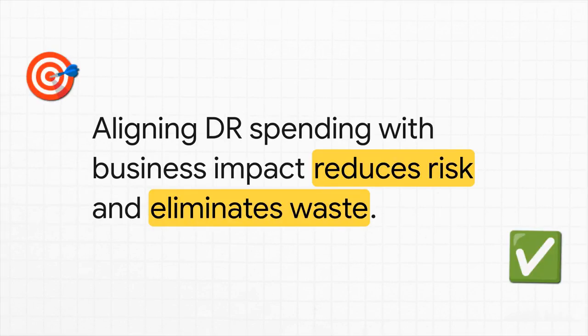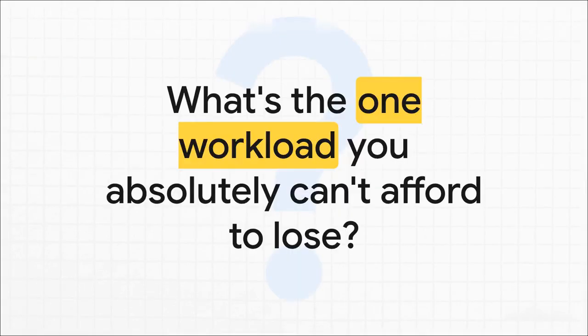You know, if you only take one single thing away from this explainer, please let it be this. This entire exercise is about two things: dramatically reducing your real-world business risk by protecting what matters most, and completely eliminating wasted cloud spend by not overprotecting what doesn't. So I'll just leave you with this one question to think about. What is the one workload in your portfolio that you absolutely, positively cannot afford to lose? Start there, think about its current DR plan, and then think about how you could use this framework to make sure it is truly, properly protected.